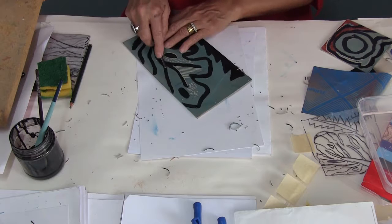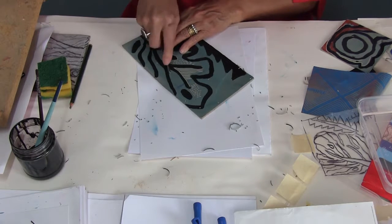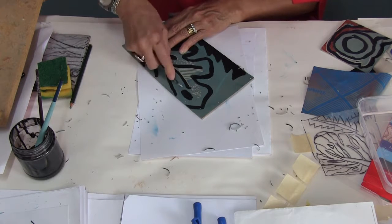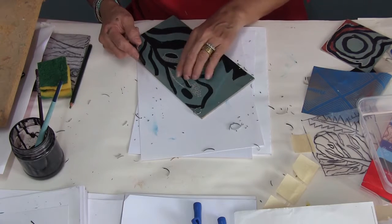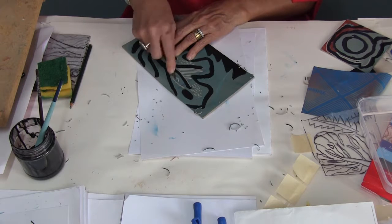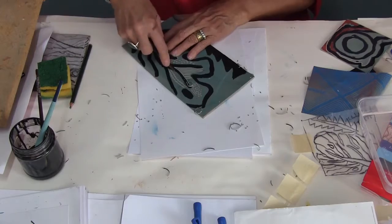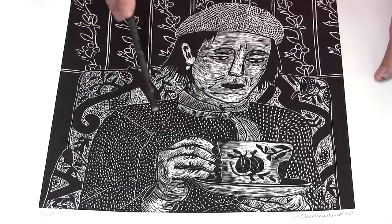There's a nice one that I like to do, which is pushing down and moving your wrist like that. And that gives you a very jagged, ragged line like this. You see, move like that, side to side. Here I have a good example of the way to cut.